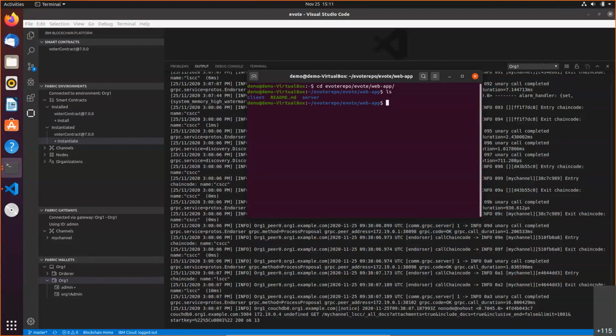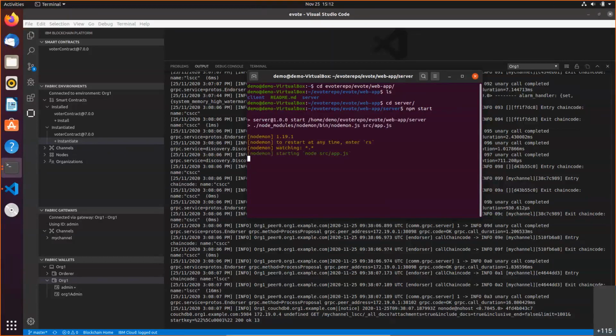What you can do is start the server first. So you go inside server. Inside server, if you have not installed, you'll have to run npm install. Since I've already installed that in this environment, we can just run npm start. As soon as you do, we are starting the server. So let it be, this is the server instance. I'll minimize it.